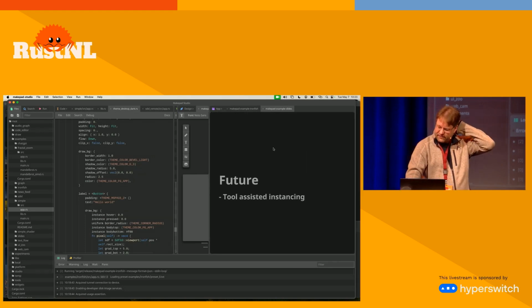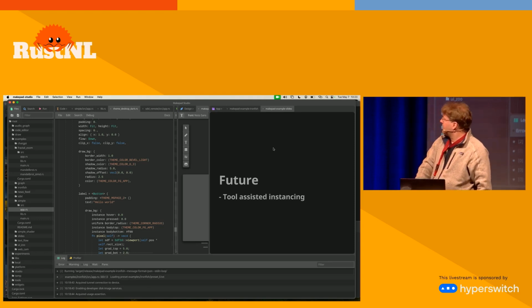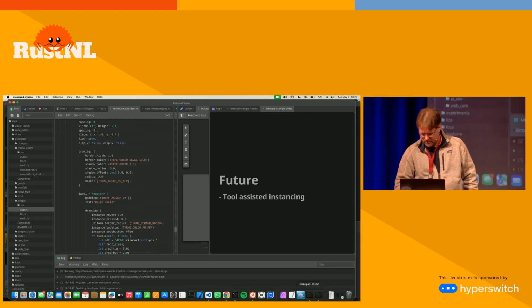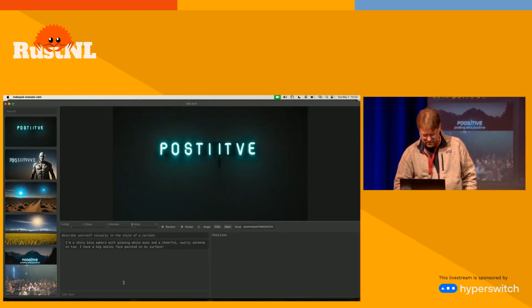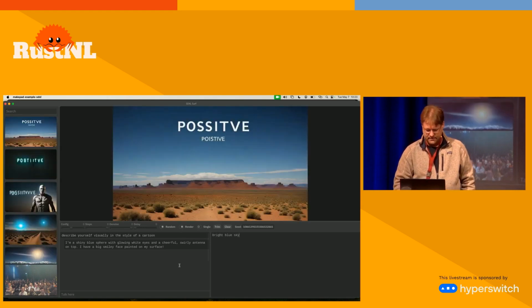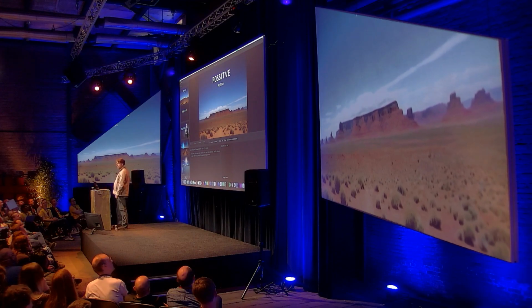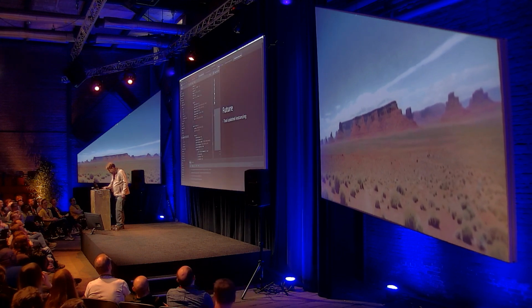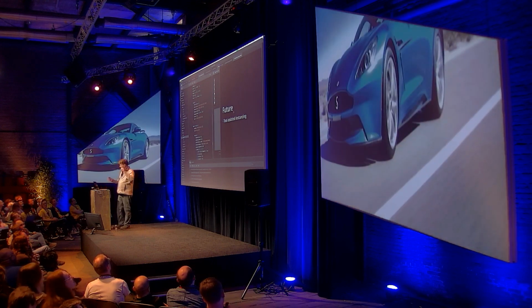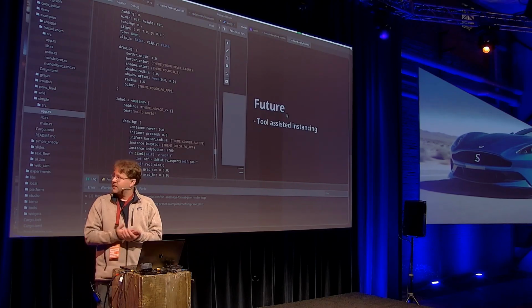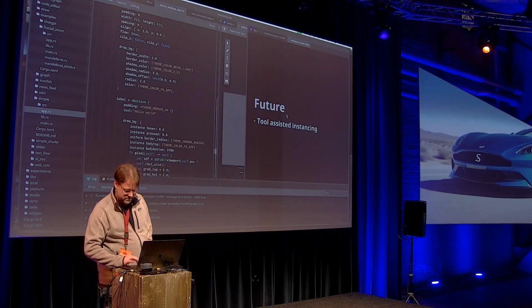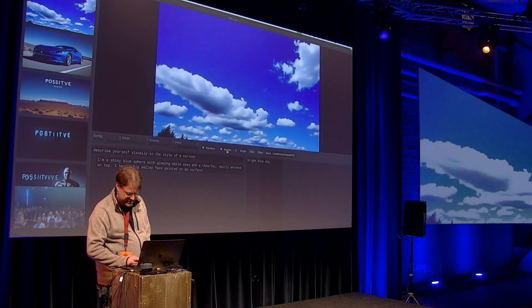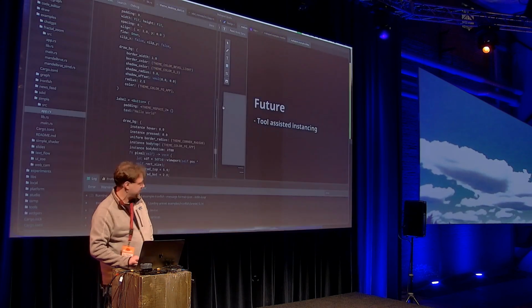Anyway, my idea for the future of this is a new idea. Uh-oh. Oh, this is positive. Bright blue sky. This is like, what is it from that movie? You Are All Bugs? Series. Anyway, so tool-assisted instancing. So composition in UI is actually... Okay, anyway, maybe I'm going to stop this right now. There we go. We're going to look at a blue sky. Nice Windows background.